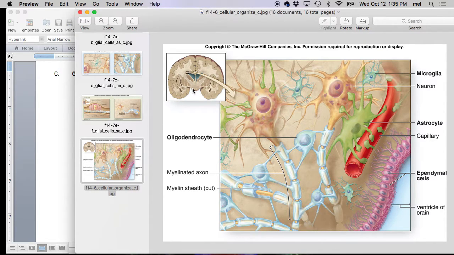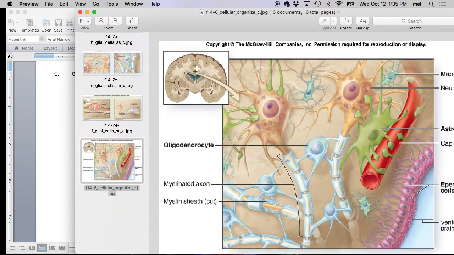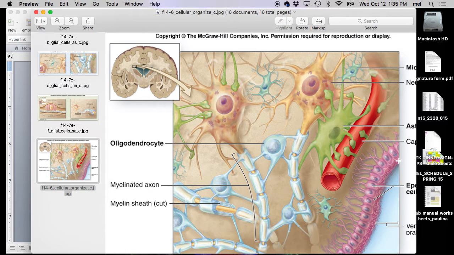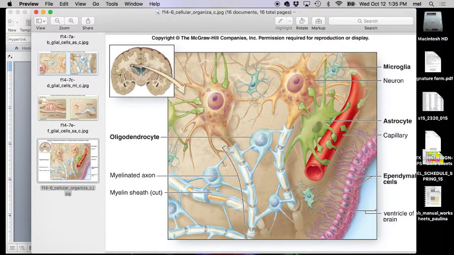But let me show you what those are actually trying to communicate to you. So these are called ependymal cells, and let me show you where they are. So if you blow this up for just a second, do you see that that little section actually got a little corner of this hollow in the brain, this hollow space in the brain? It's called a ventricle. So what ependymal cells do is they actually line the hollows in the brain. I bet you didn't know your brain was hollow, but your brain is hollow, right? And I'm not even dissing you. Everybody's brain's hollow. Einstein's brain was hollow.